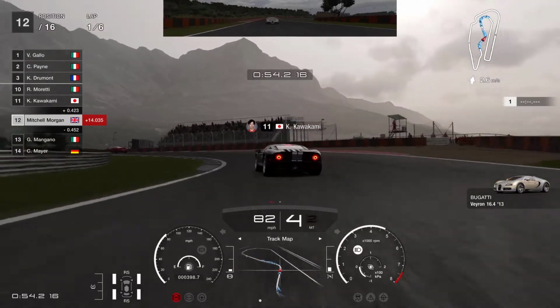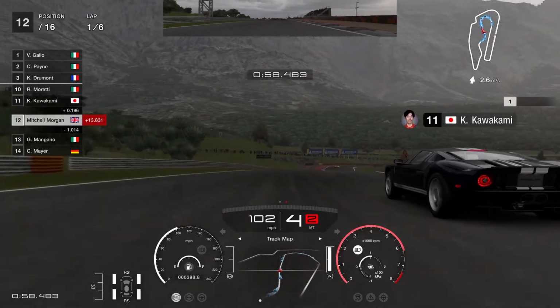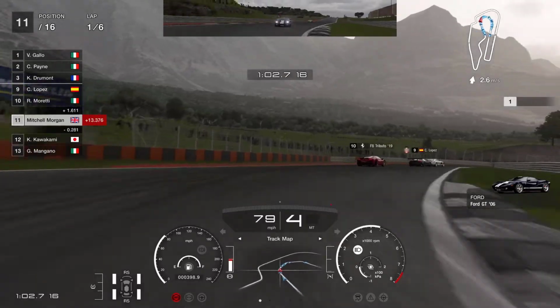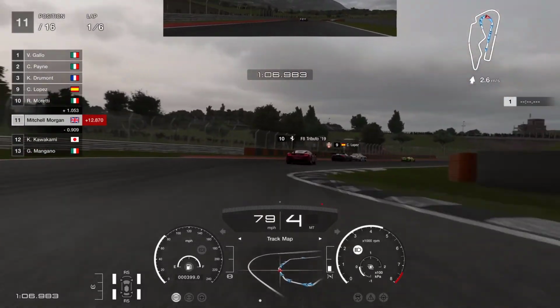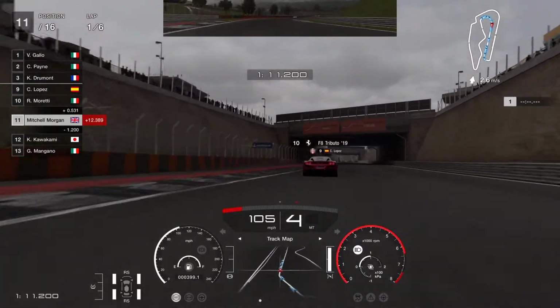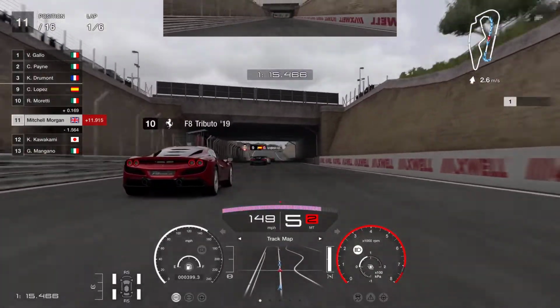Going to need to follow the Ford through here. Just see if we can go around the outside. Again down into 4th, for what I refer to as the hexagon. It's like one big corner if you get it right. Bit of a handful in these really fast hypercars. So be very careful with the acceleration off the end of that little section.